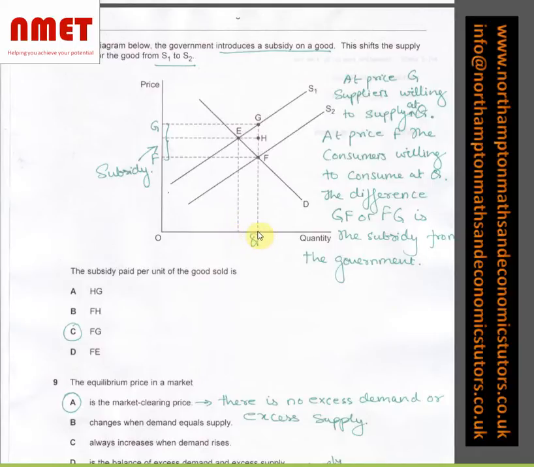So there is an excess supply. So at price F, the consumers are willing to consume at Q. So the difference GF or FG is the subsidy from the government. So what I've said is for Q consumption, that's the price the consumers are willing to pay. And that's the price at G, which the producers will be willing to supply at Q. So the subsidy or the difference between the two is GF, which is being given by the government. Hence, the answer is C or FG.